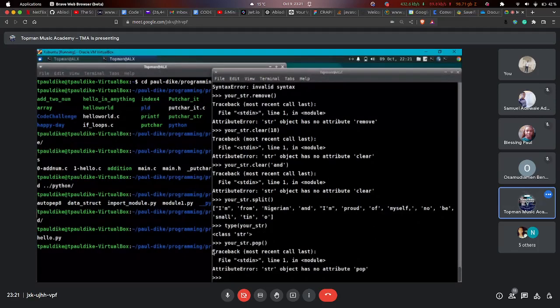It's kind of stubborn. One way to convert it to a list is to put the list keyword, but I thought splitting would convert it to a list. It didn't. So just know that the split method is not converting to a list.